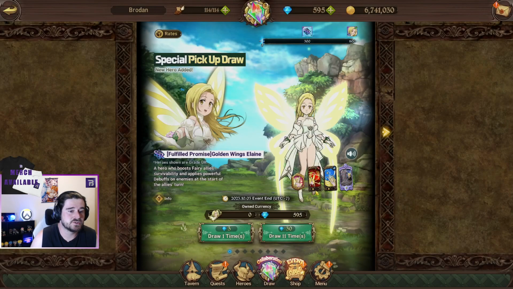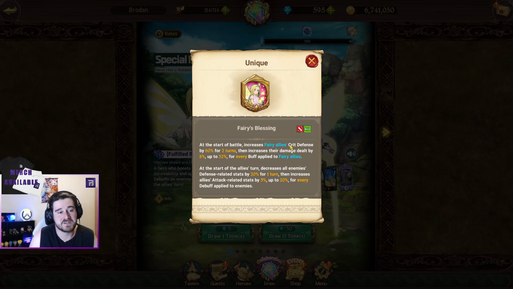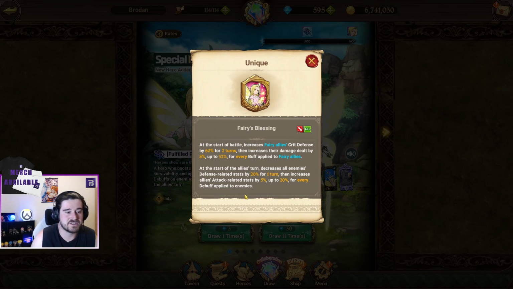Now, this new ELAINE actually kind of pops off. She's actually pretty damn solid. So she increases crit defense of fairy allies, then increases damage dealt up to 32% for every buff they have, and then at the start of any turn decreases all their related stats by 20%, and then increases allies' attack related stats for every debuff applied to the enemy. So basically, you can have up to 20% attack related stat increase, you do up to 32% more damage, and you decrease their defensive related stats by 20%, and you're tankier. This is a pretty damn solid passive, right?